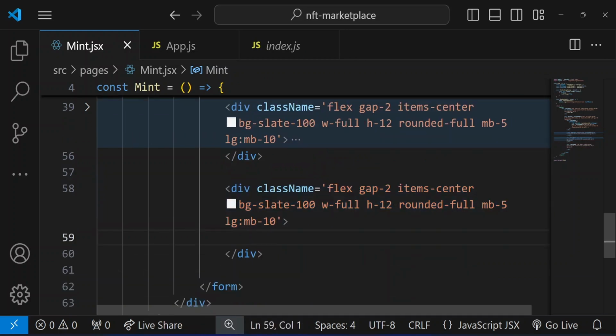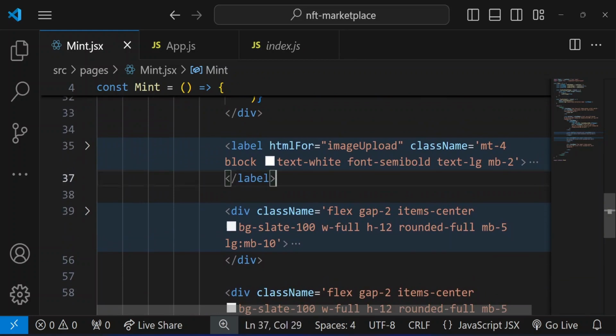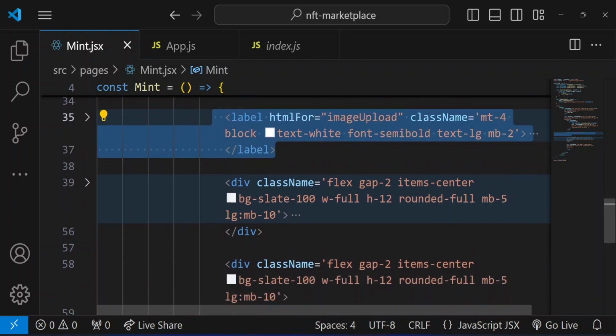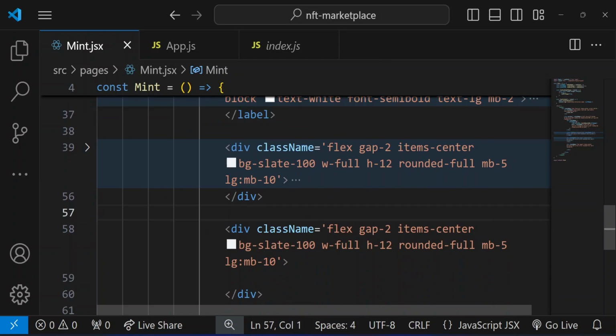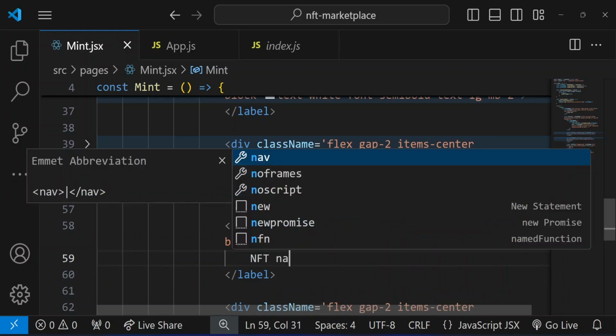I'm also going to have a label above, so I'm just going to copy this label quickly, paste it here, and we change this to NFT name.